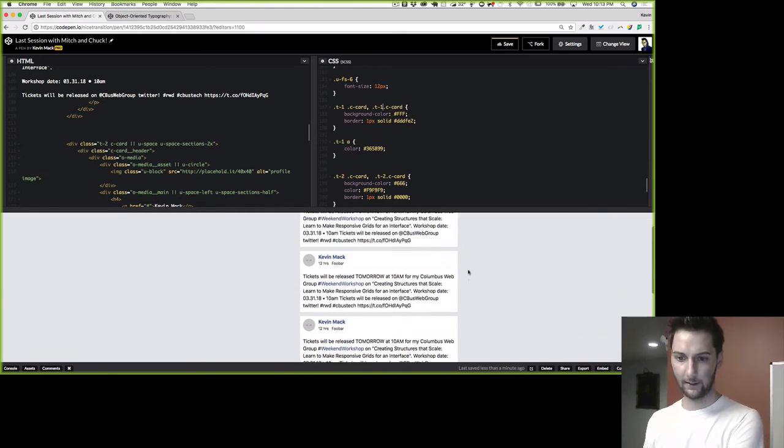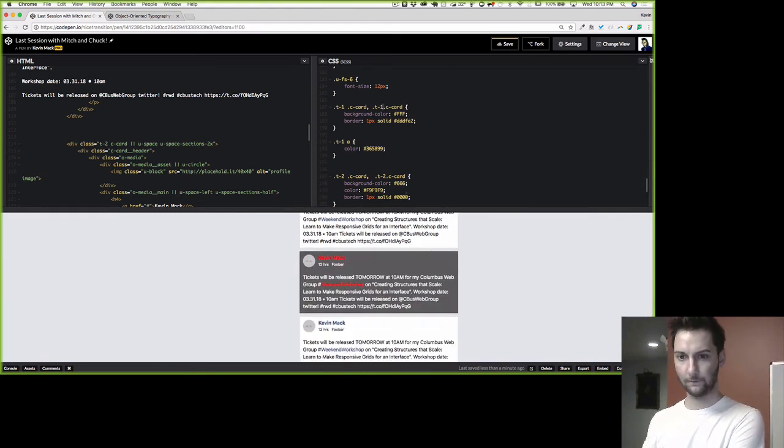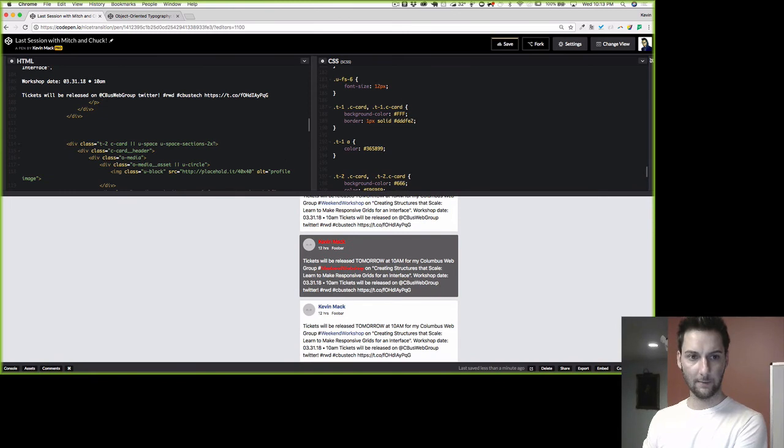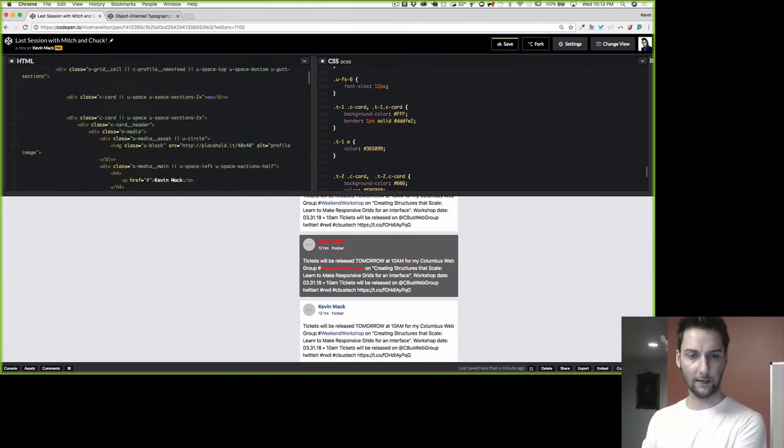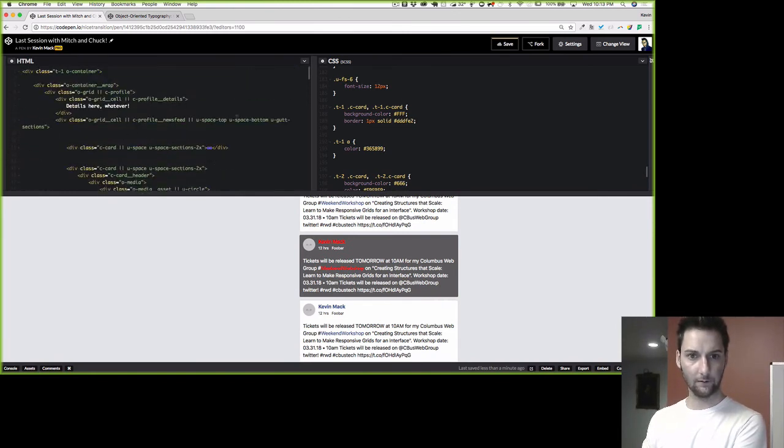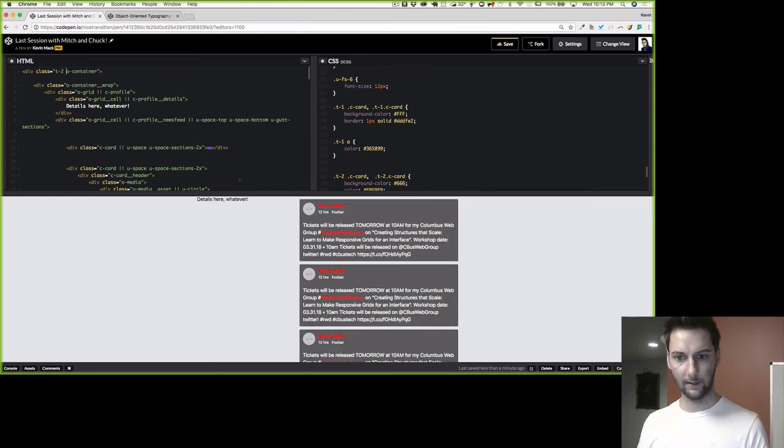So now if I scroll down, we're going to have that dark one. And then if I wanted all of them to be the same color, I could just update this from where I had that T1 up here and change this to T2. Now all of them are going to be that color.